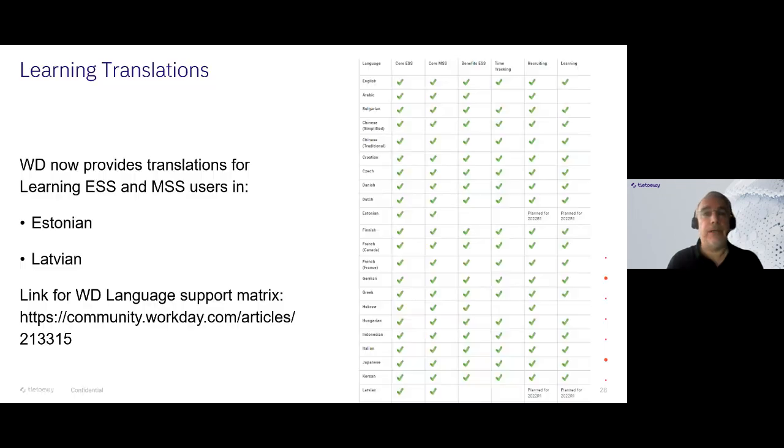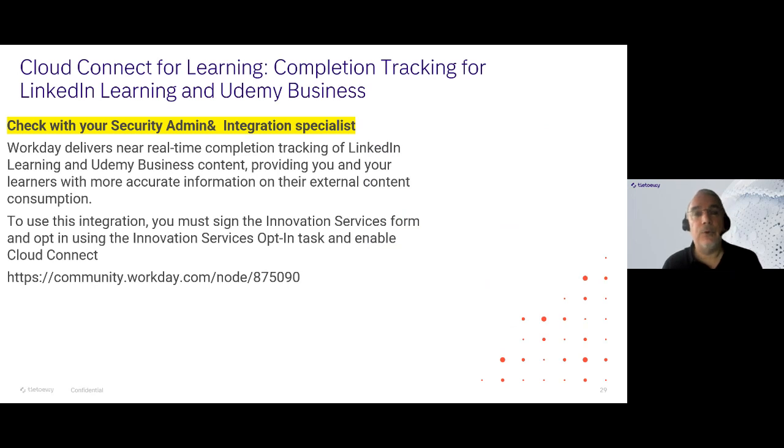All right, let me quickly jump. I have a couple more slides here. Learning translations are very interesting for us Nordic customers and Baltic customers. Learning now also supports Estonian and Latvian translations. So there are altogether 37 languages that Workday Learning has as a standard. The standard fields should now be translated in Estonian and Latvian if you have employees who wish to use it.